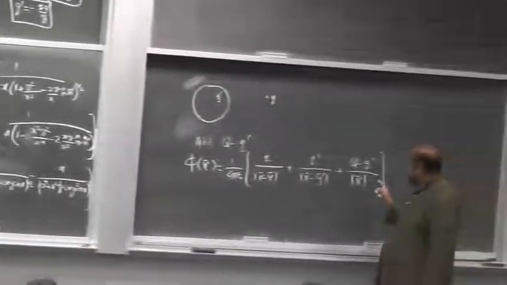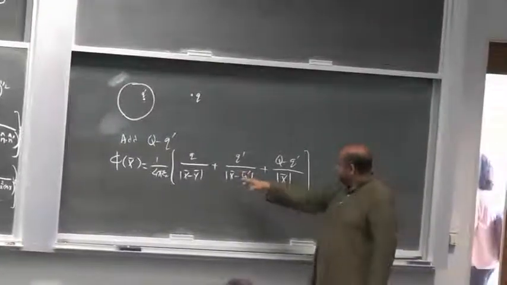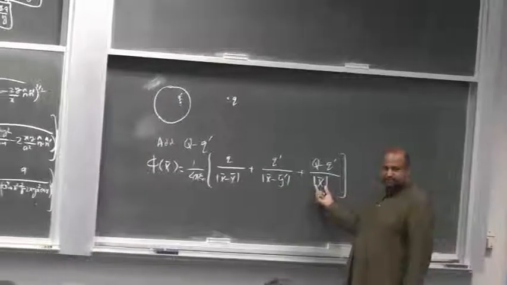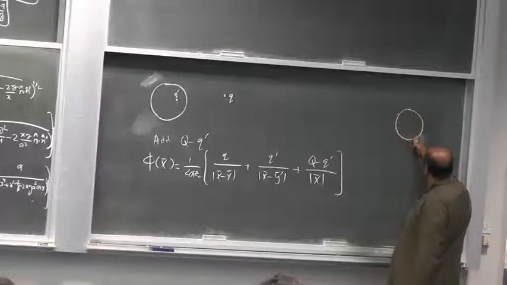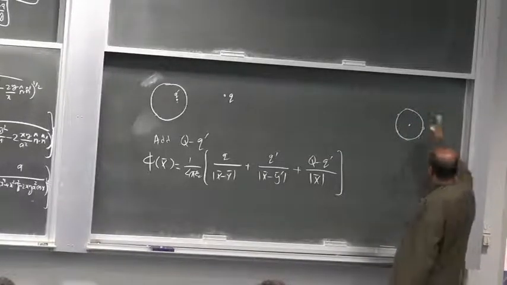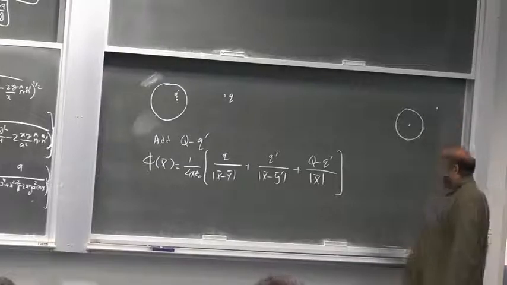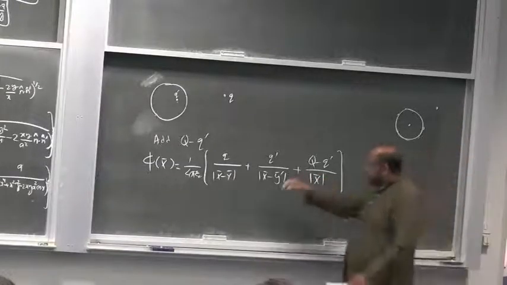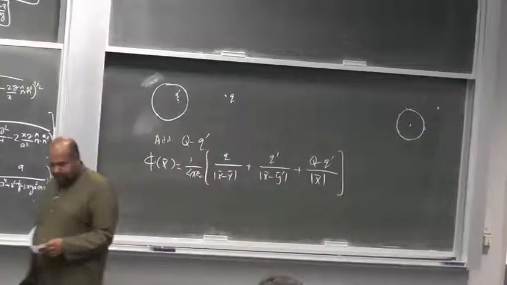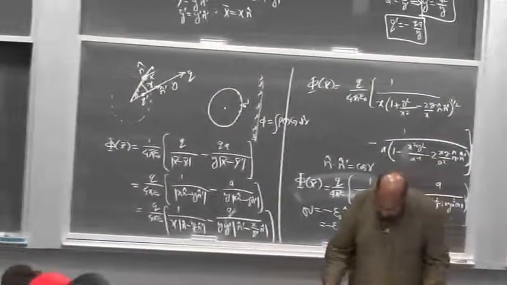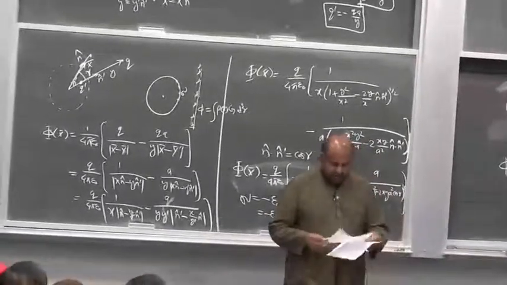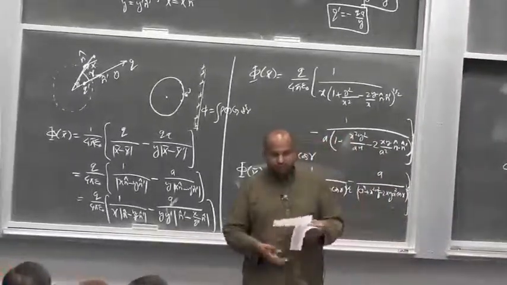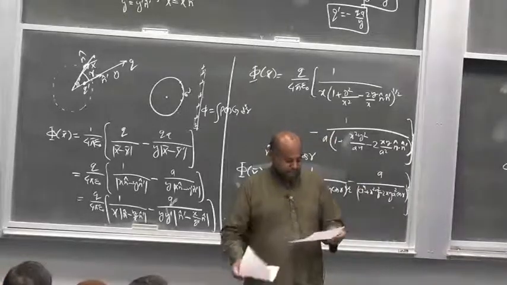Okay, so we are running out of time. So you can substitute everything. This is just x, since the uniformly distributed charge over the surface of a sphere is equivalent to a point charge at the center of the sphere for all points outside the sphere. So you can solve this, which I have already done here, and you can find the total potential. It's a complicated formula, and doesn't tell much about the potential.